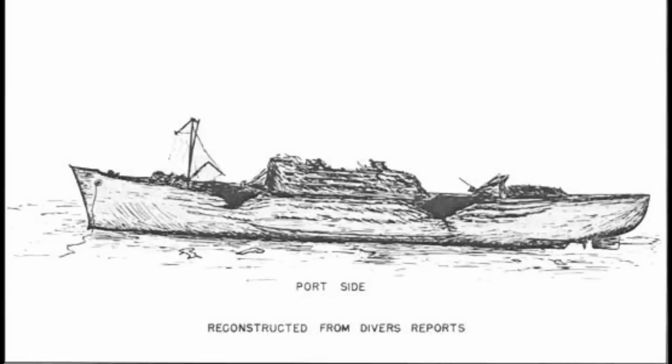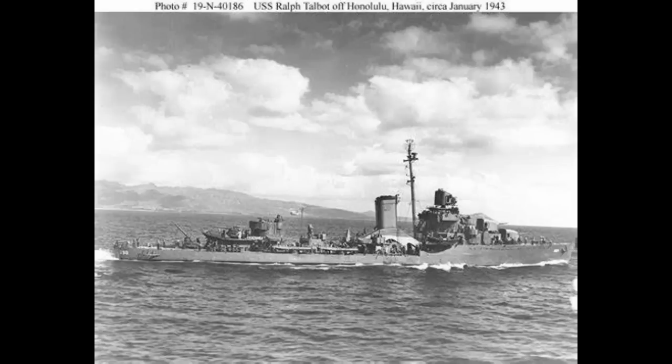The auxiliaries, the transports, the LSTs, and the like — those would probably be 10 minutes of listing off names and 'sunk off Kwajalein' or 'sunk off California.' I won't make people sit through that, though that will, admittedly, be the case with the destroyers to at least some extent. With that disclaimer done, I'll timestamp the video as usual, and let's get started with the two wrecks that have been discovered.